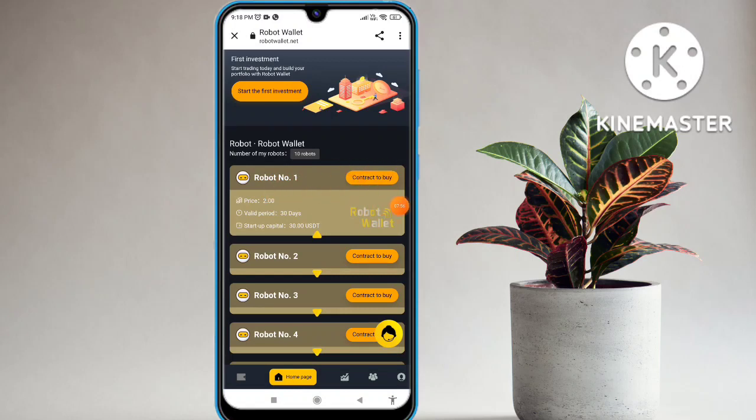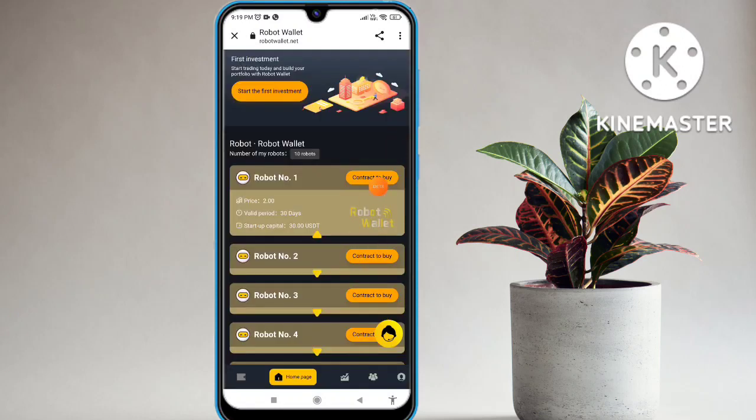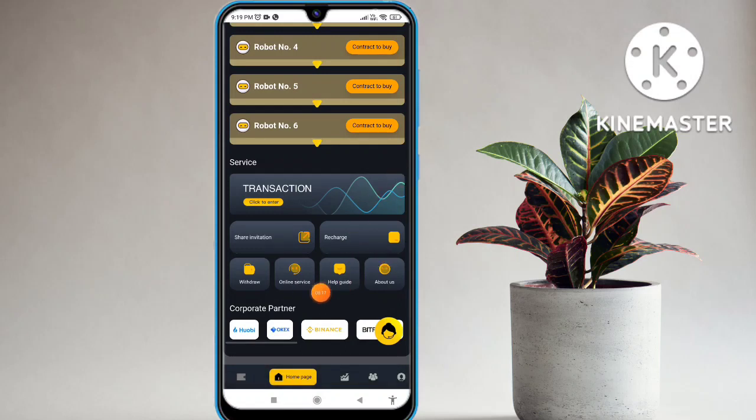I hope you understand how to buy and how to select the up or down order. If you want to contact, you can see the price details here. 32 days available and if you deposit 13 USDT, your estimated daily income is 0.45 USDT daily. I hope you understand how to work in this platform.